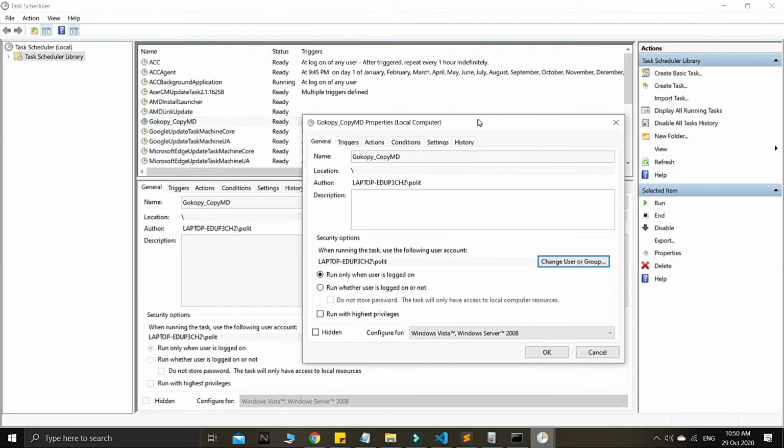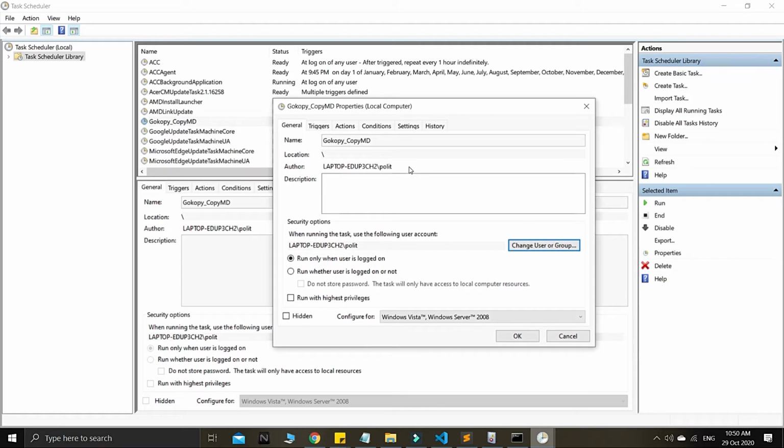When this application connects to a network, then probably that service account cannot reach that computer or that server.